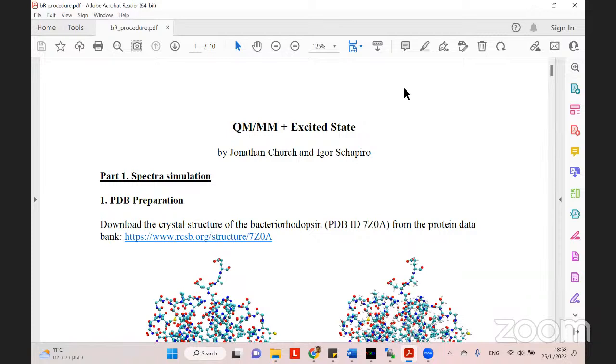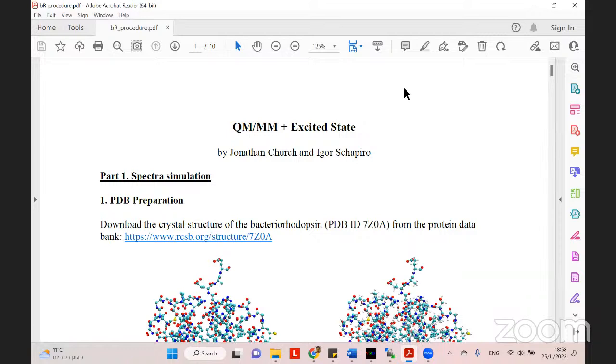So a major part of this exercise will be how to actually start the simulation, because starting from the crystal structure that you get from the protein database until you have the full setup, it actually takes quite a while. And this is already by simplifying the steps, because we know how to set it up. So let's start.